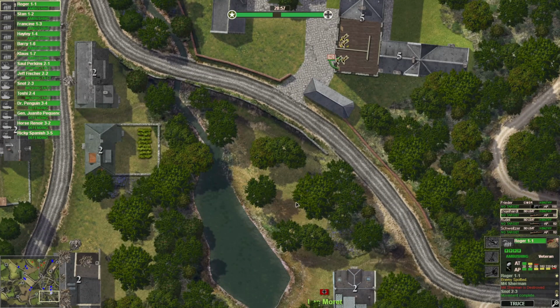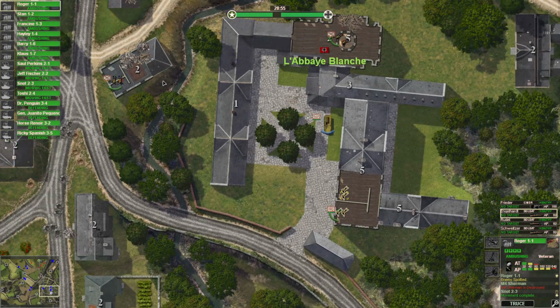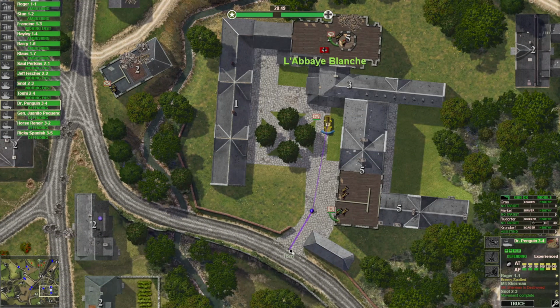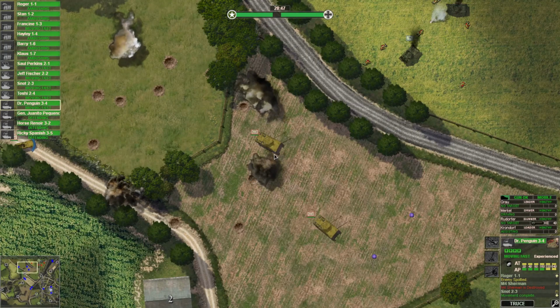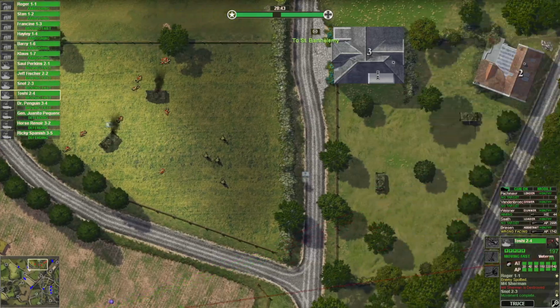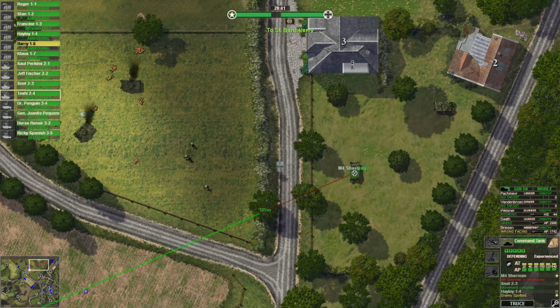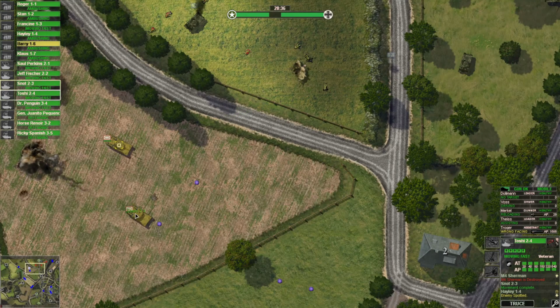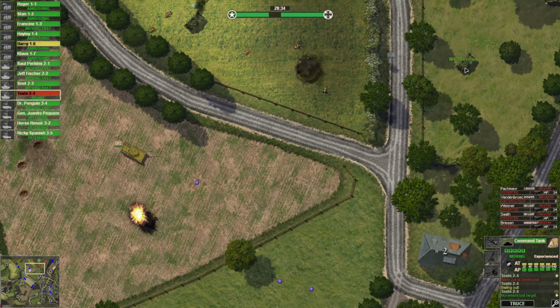Let's go ahead and, I don't know, do we move? Actually, let's take Francine. They are closer. We'll start moving into the buildings with them. Dr. Penguin can come out, not go far, but can kind of support. All right, we have to be careful. We have to outrun the artillery, but not run into the Sherman. Ooh. Okay. No line of sight.